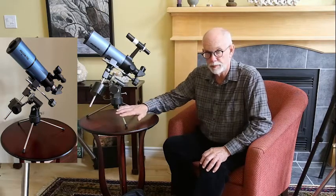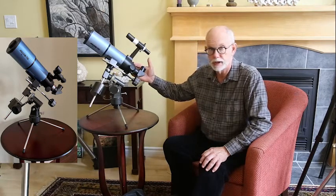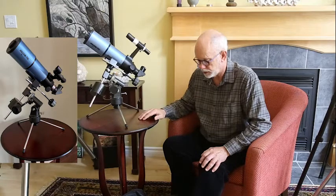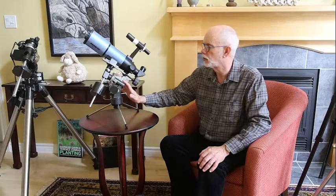Another whole class of tripods and mount combinations are called tabletop telescopes. Here's an example of one — you can see it has just tripod legs down here and a relatively small mount. It also has a relatively small telescope, because you don't want a large heavy telescope on a tabletop system. The advantage of this is that it all comes together in a package that's easy to transport and easy to set up. If you're out RVing, you can set it up on a picnic table and everyone can enjoy looking through it. The weakness of these systems is that they're very much dependent on the sturdiness of the table upon which they're put, and of course you can't have very large telescopes to go with them. They tend to come with relatively small mounts — but having said that, it's not a bad idea; something you can take in the car and set up for everyone to use.